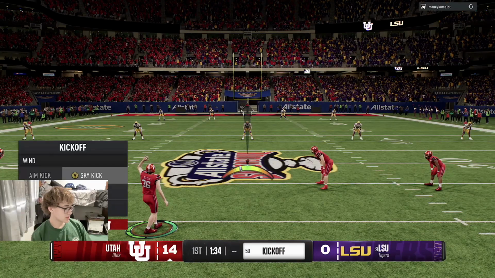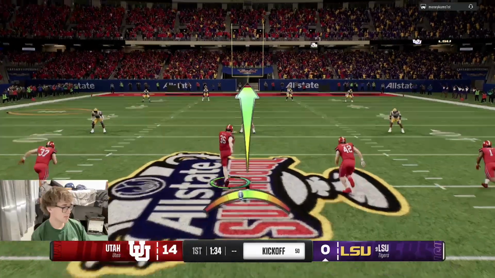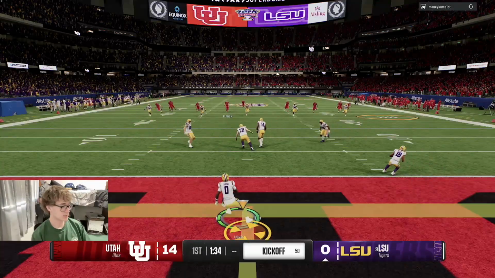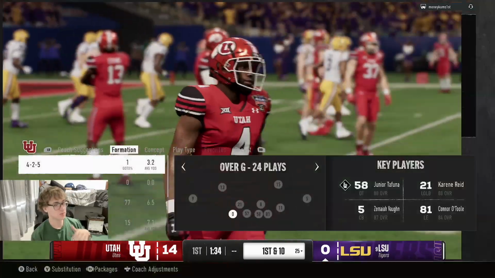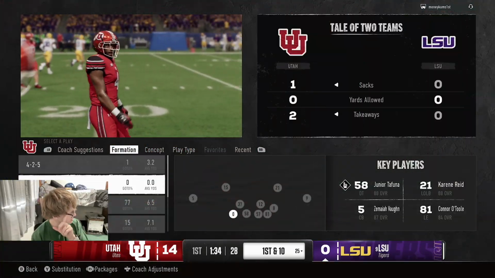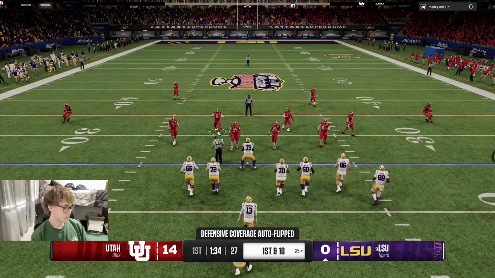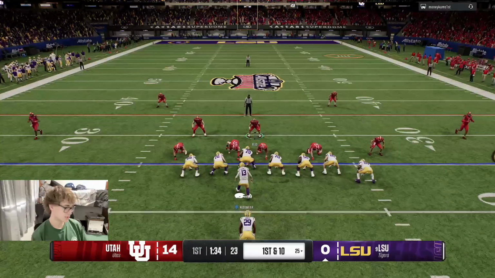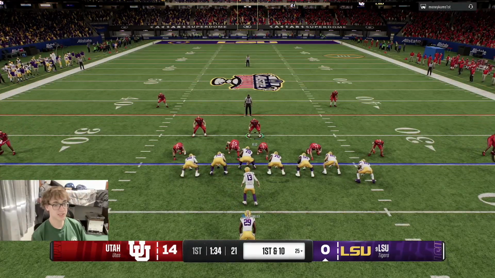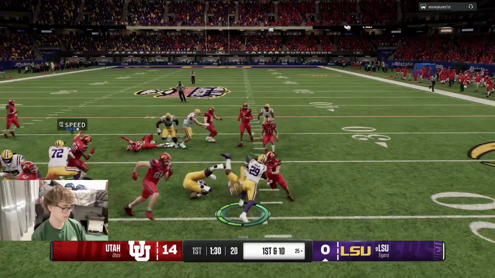So let's throw a little sky kick here. If you ever get ran into the kicker, throw a sky kick up, go with that max power, and they are going to return it. And if they return it, it's going to come out to the 9-yard line. You can honestly kick it a little shorter, which would try and guarantee them to return it, unlike what I did there. But he actually made a smart decision, and what he did was he went ahead and just let the ball bounce into the end zone. And he took the ball at the 25-yard line here.